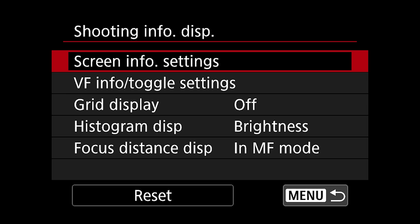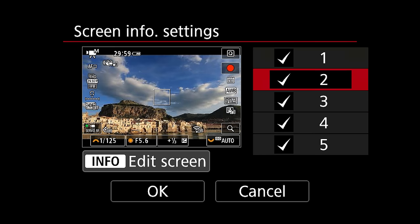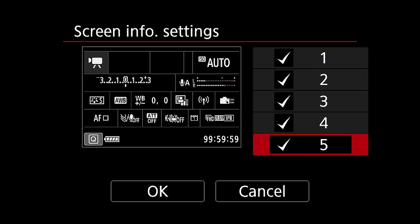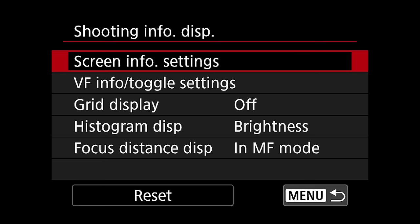Shooting info display. Just like with stills, you can set the shooting info how you would like it. You can see where it says info to edit screen. That gives you more control over what's on the screen and what's not. So you're like, oh, I don't want something. Well, you could turn that off. So just go in here, see what settings you like to have on while you're looking at the back screen. And there you go for that.